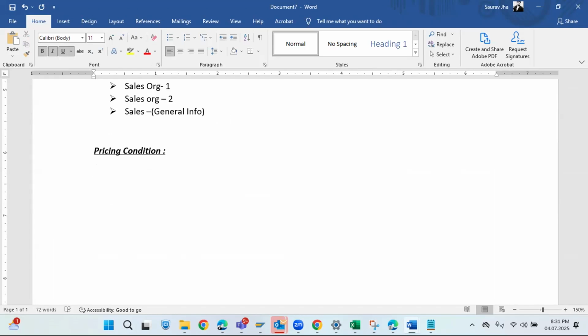So generally, to determine the prices, it is based on the determination criteria. Let me show you. So pricing condition will be determined based on its.